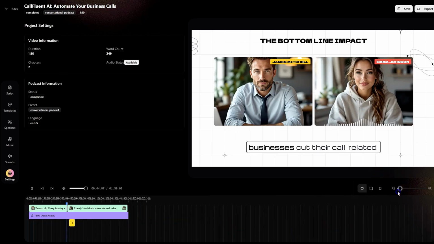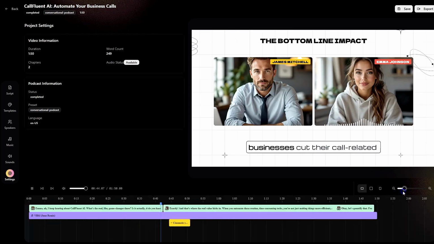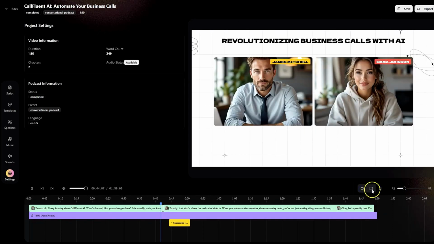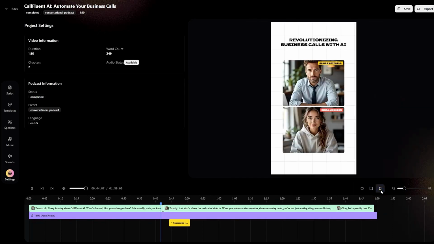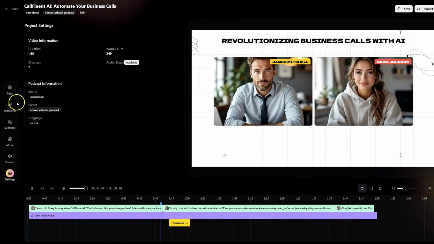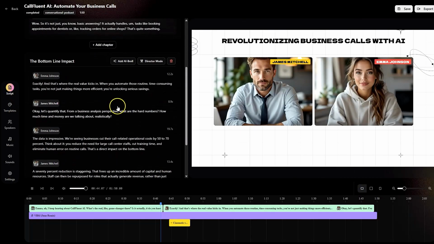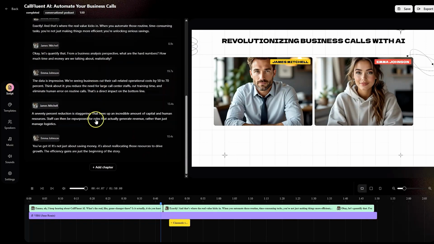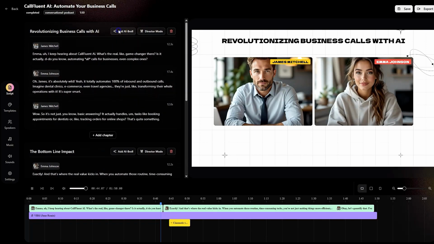Okay, and you can select how long and how wide you want to play around with this. You can even make it square or portrait. Everything is very responsive and it works like a charm. Okay, let's get back to the script because I want to show you that the rest of the podcast has been generated. If you want, we can even add B-roll. So let's go ahead and generate a B-roll, and now I want to show you how that looks, and we can adapt it and edit it and place it wherever we want.